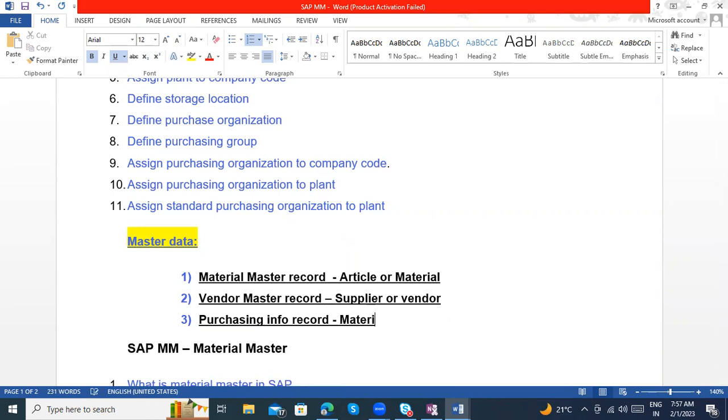So here the material and vendor combination, for a particular purchase organization, because the dealings and negotiations all happen at purchase organization level. Again, there is a possibility that it is only at purchase organization level, or a combination of purchase organization and plant level. Individual plant level might also be different.